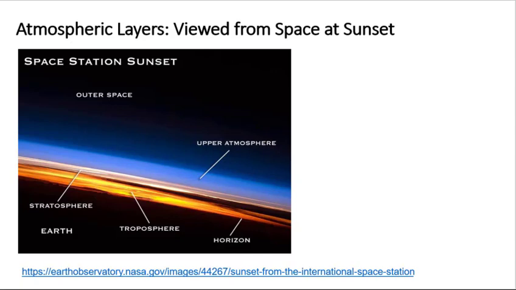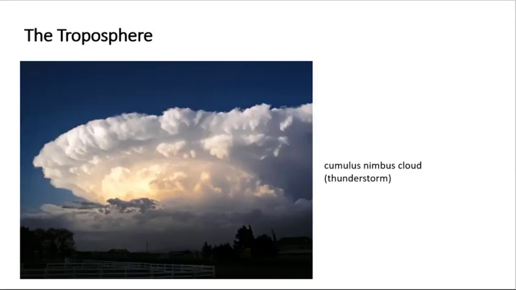As we transition upward to the upper atmosphere, we see the blue light scattered more efficiently. Eventually, above the atmosphere where there is no matter, no light is scattered, and hence we only see the blackness of space. This image is thus a great visual to focus attention on 2 main things we just covered. First, the abundance of atmospheric mass in the lower atmosphere and the different layers of the atmosphere, the troposphere, stratosphere, and upper atmospheres.